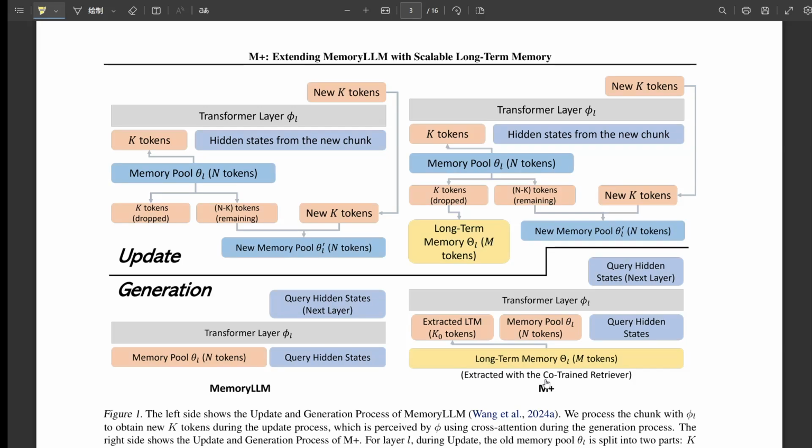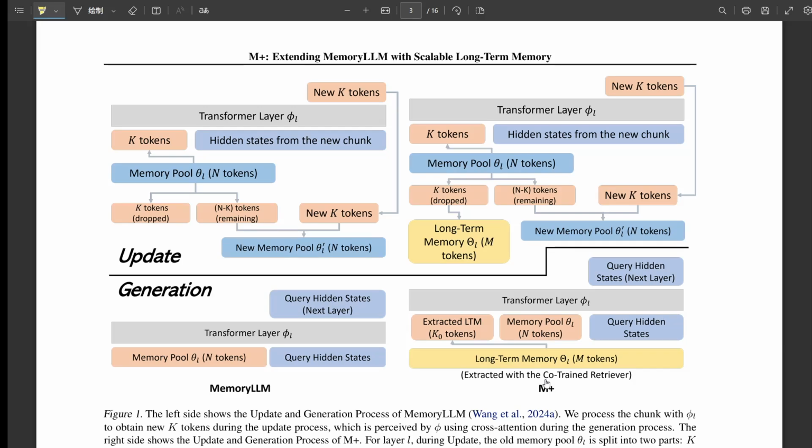Okay, this sounds like a pretty sophisticated system to build and train. I assume the training process reflects that complexity. Oh, absolutely. They detail a very specific multi-stage training curriculum using Llama 3.1-8B as the base model. What's the first stage? Stage 1 is continual training of MemoryLLM. They start with the base Llama 3.1-8B, add the short-term memory structure, set to 12,800 tokens initially for this stage, and train it on a big dataset of relatively short documents like FineWeb-Edu. This just gets the model comfortable using the basic memory structure on standard texts.